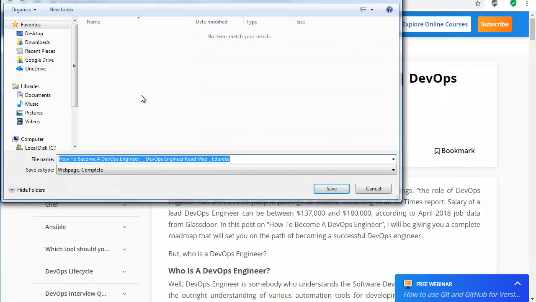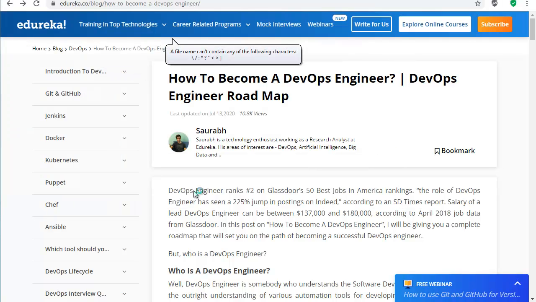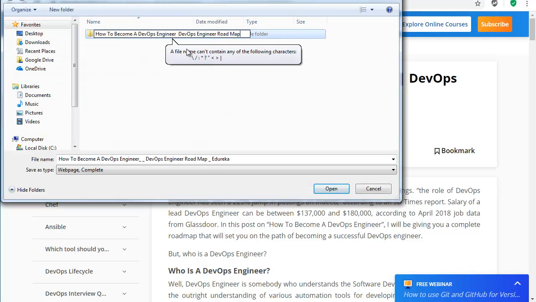so we'll keep this site in the downloads section for now, and I'll make a folder with the title, How to Become a DevOps Engineer, DevOps Engineer Roadmap. That's perfect.